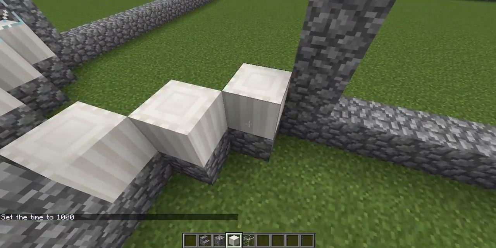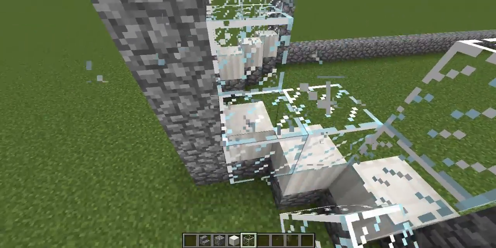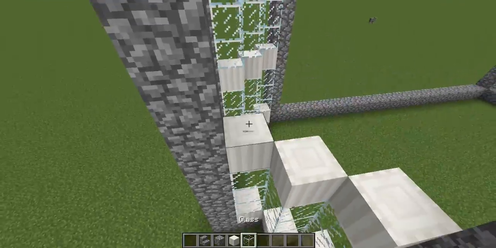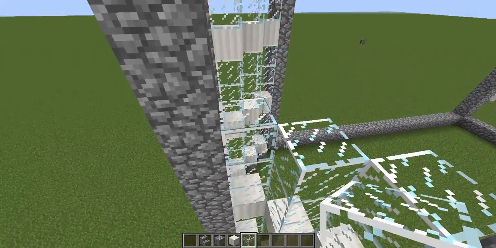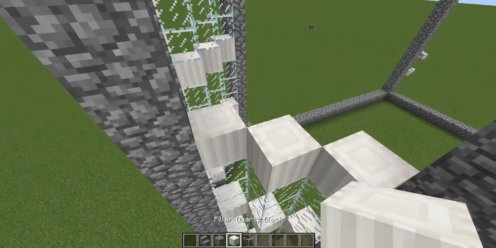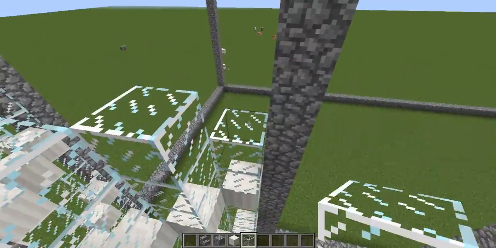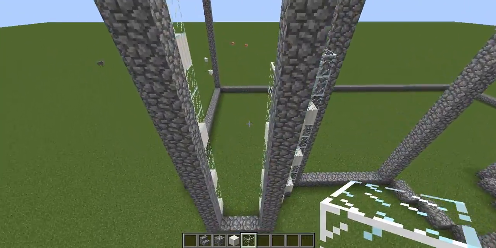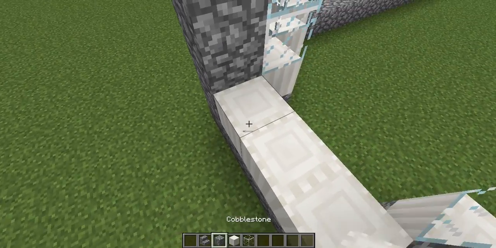Okay, so 1, 2, three, and then you're just going to build up the glass three, like basically what you did on the other side. I can do this later because it's literally just the same as what I did over there. But the middle ones are kind of different because they are not diagonal. So what you're going to do on the middle ones is a similar pattern except it's just not diagonal.